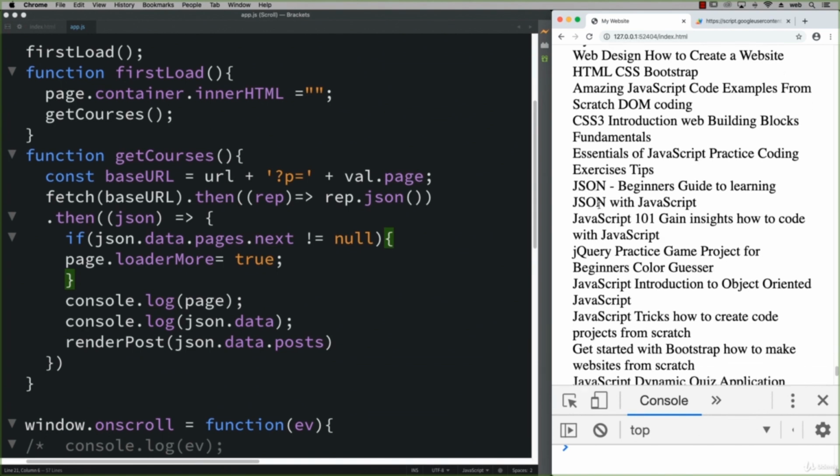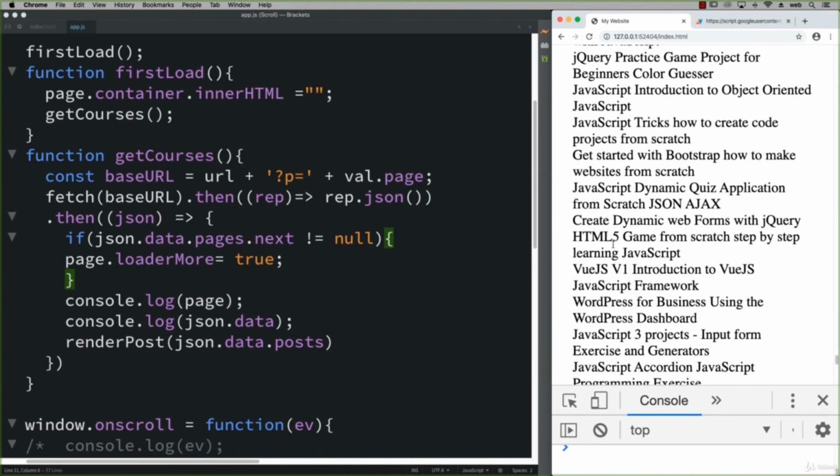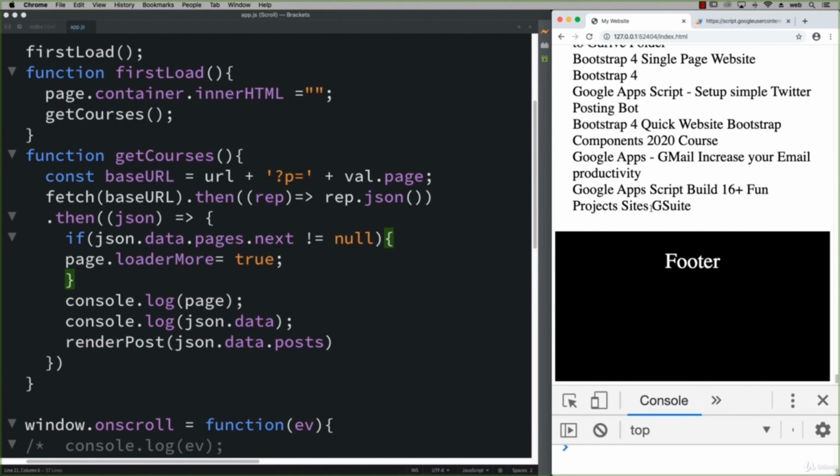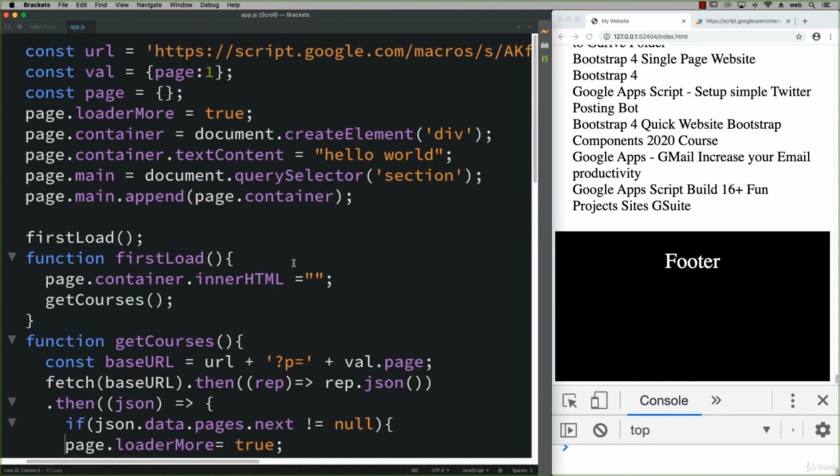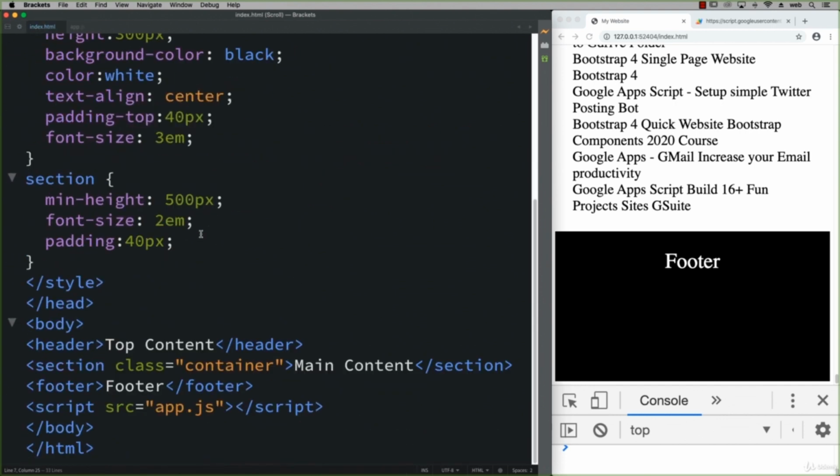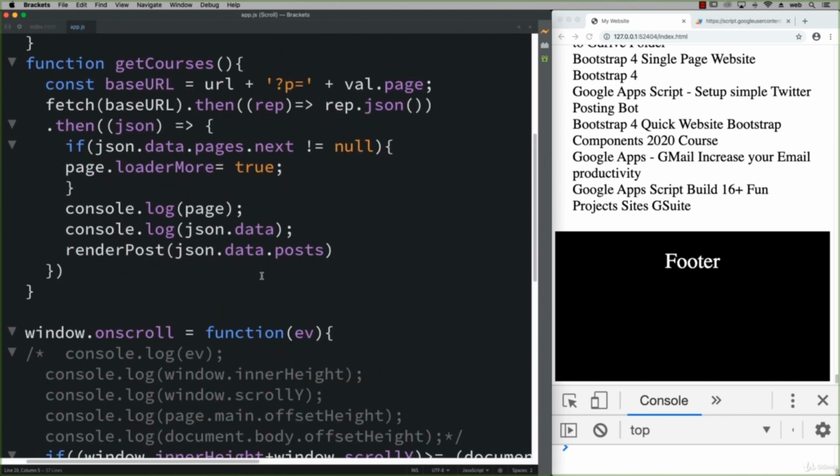So let's handle that, where we're going to add a little indicator there at the bottom that's going to say that there's more content coming, and we can add that in over here to scroll down to add more content. We can add that to the bottom, or we can create a new element and add that in the section and constantly update that. So there's a number of ways to do that. So let's take care of that coming up in the next lesson.